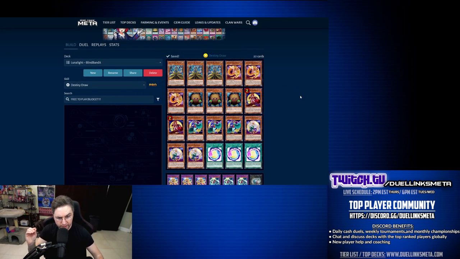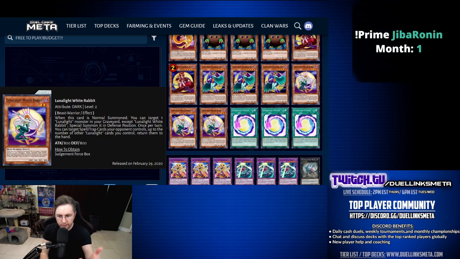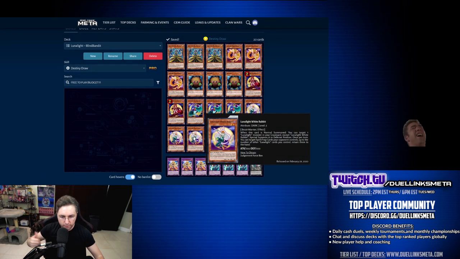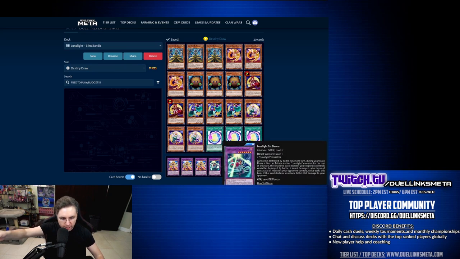What else does the deck do? That's right, there's more. We have the final card, which is the Lunalight White Rabbit. This on summon will target a Lunalight in the graveyard, special summon it, and then you could return back row cards equal to the other Lunalights you control. So this will deal with back row. If you have two other Lunalights, return two back row back to the hand. This deck is simple. It gets the job done. Return the back row, reduce, draw, search, negate damage, untargetable, can't be destroyed by battle.